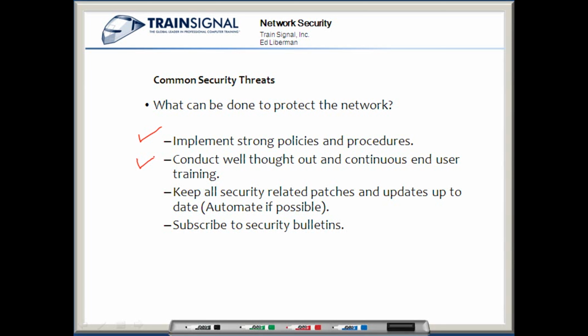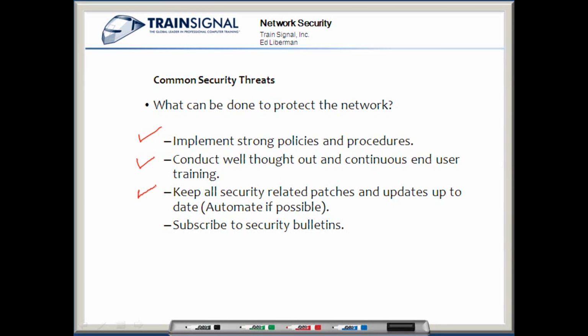And although there might have been a small percentage of that training that was vital, which could have helped protect the network, the users didn't grasp it because they had shut off their brains because they just didn't care to be there. So you want to make sure that it's appropriate training for those users and continuous, in the sense that just because you train somebody once doesn't mean that they now fully understand how to help protect your network forever. Okay? Security changes. So you need to have regular training of your users.